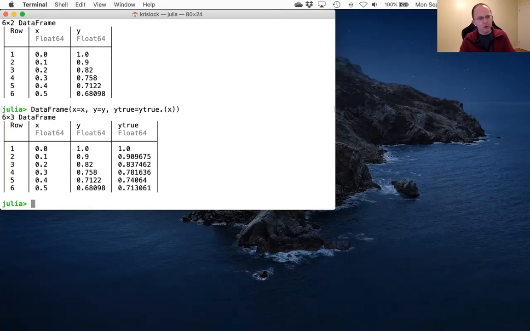Okay, so I mentioned there's a faster way to do the calculation that I just did.